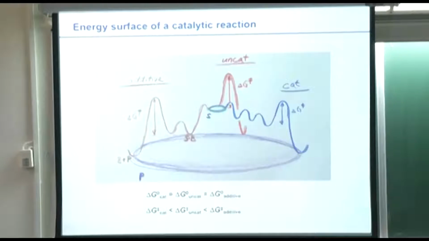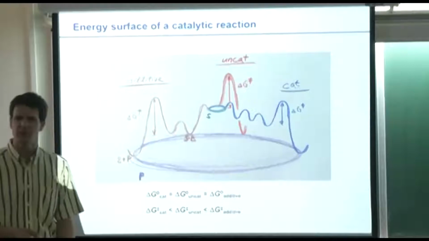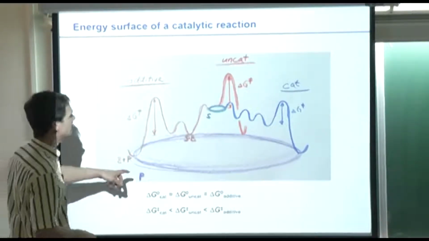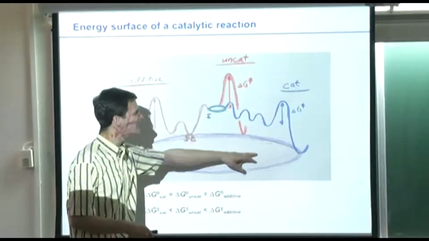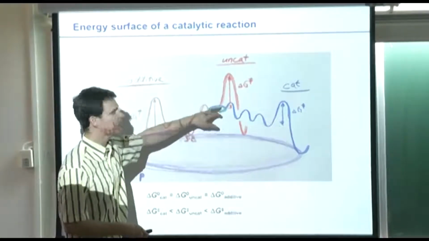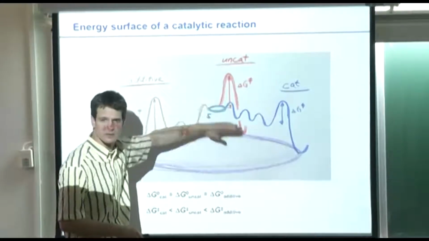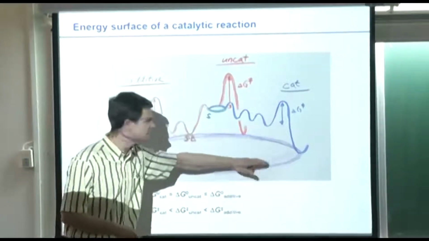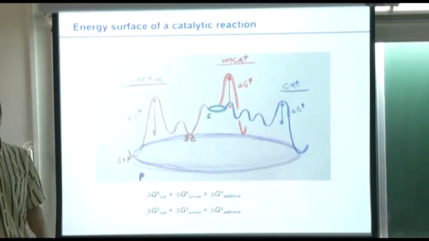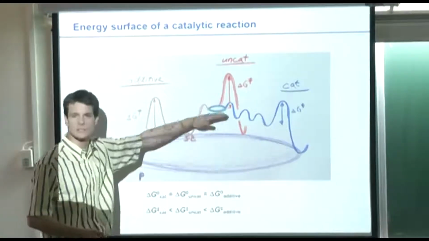I tried to put this together in a drawing, because I'm not so versatile with computer drawing, so I did it with an old-fashioned pencil. This is an energy diagram: a substrate that has a certain energy, an energy surface if you like, and then a lower surface that is the energy of the product. Whether the reaction is catalyzed or non-catalyzed doesn't change anything at these ground energies.